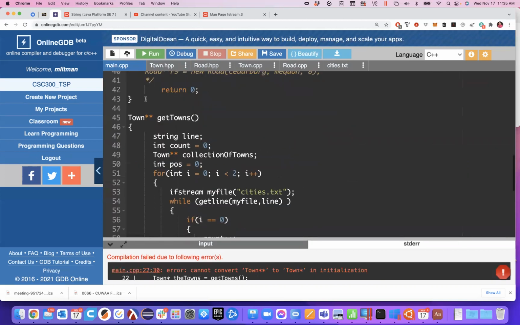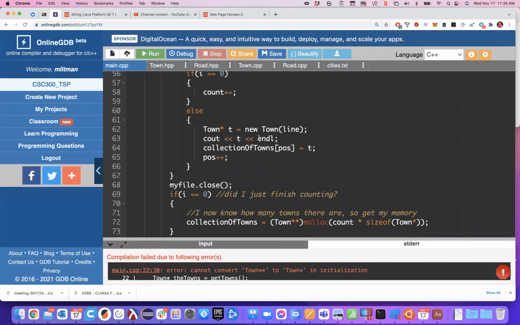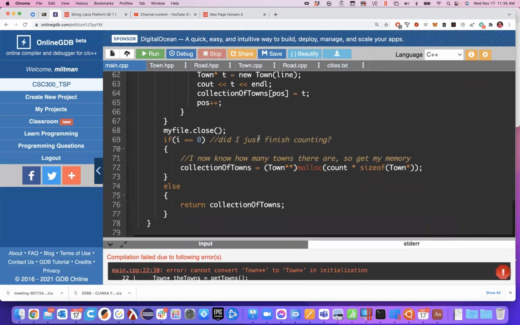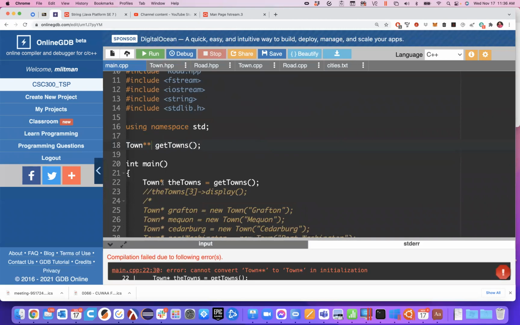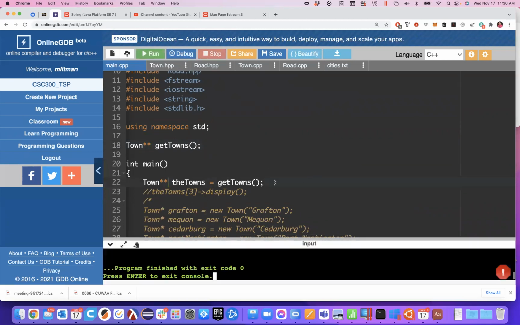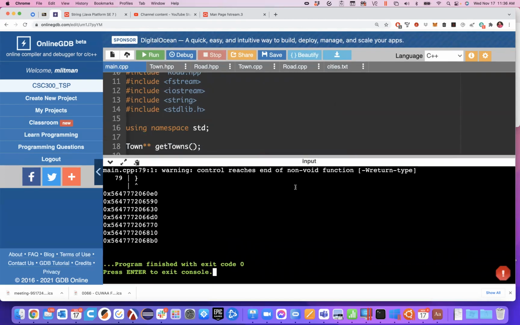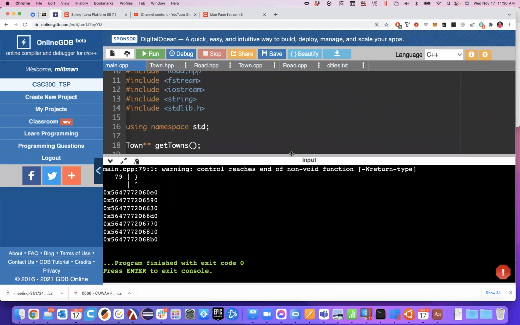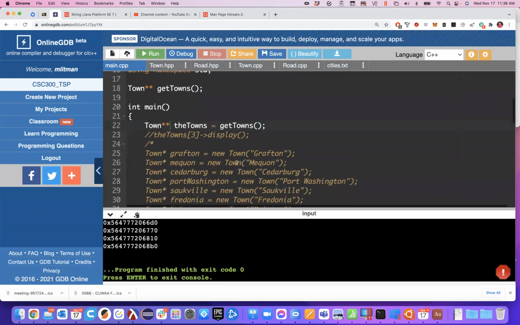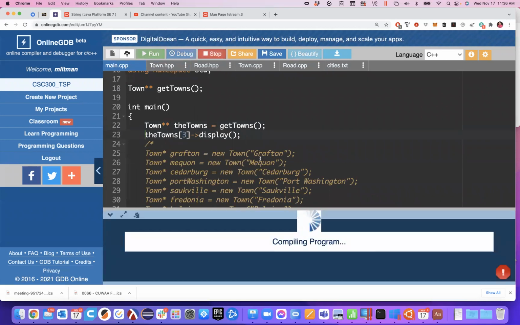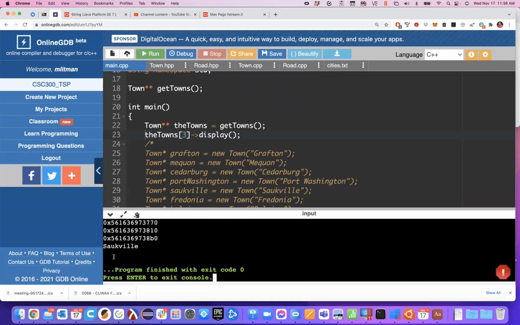Town pointer, he's going to return a town pointer. So this guy's going to hold a town pointer. Okay. So now I should be able to say that. We get our output.